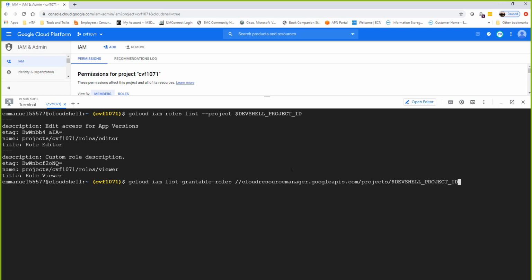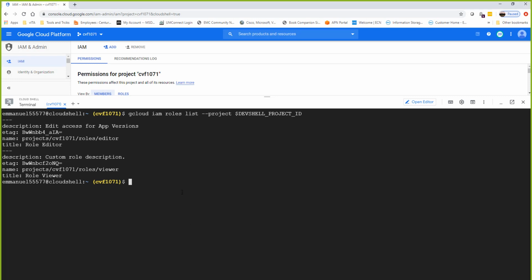Because I know there's a command we typed earlier on over here when I did this. But this is grantable roles. See that? But this is the actual role. That's the difference. The command we typed earlier on was grantable roles. This is just the actual role that I've created, and I will give this one the edits, and the other one we call viewer, editor and viewer. And they do not have the traditional automatic viewer permissions. I could have given this editor just one permission. All right. So this is very, very important that you understand.